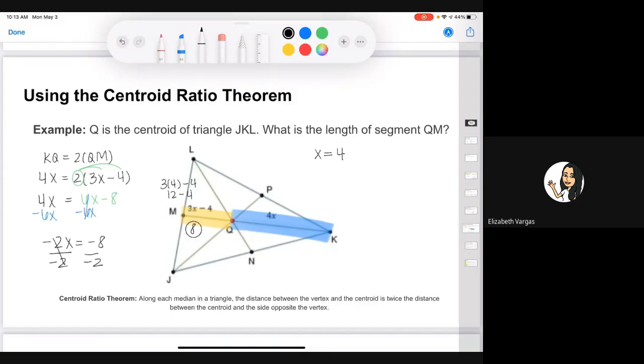Okay, so you're able to create the equation KQ equals 2 times QM because the distance of this side is going to be 2 times the distance of this side, which represents your median. So that's how we'd use the centroid ratio theorem. And those are the only types of problems we will really get whenever it comes to centroid and orthocenters. Other types of problems will basically just ask for location. You're not really solving for anything. Math-wise, it's only going to be the centroid ratio theorem where you are going to solve for, for example, X in this instance.